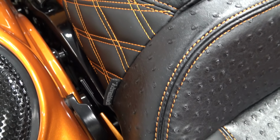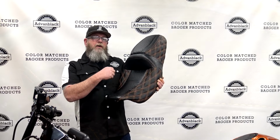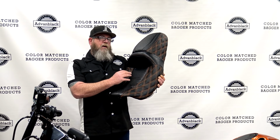Other cheap gels that you find out on the market are just kind of squishy and they move around while you move around, and that's going to cause hot spots and skin shears, and you're just going to have a bad day. So that slow recovery on our gel just keeps you in the saddle a little longer and gives you more riding time.